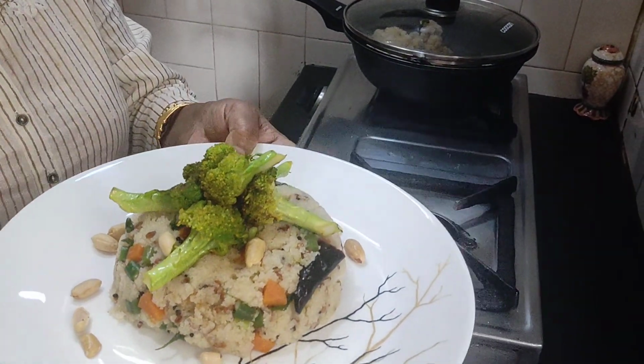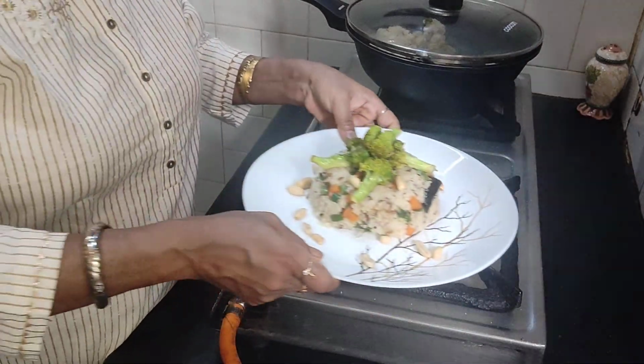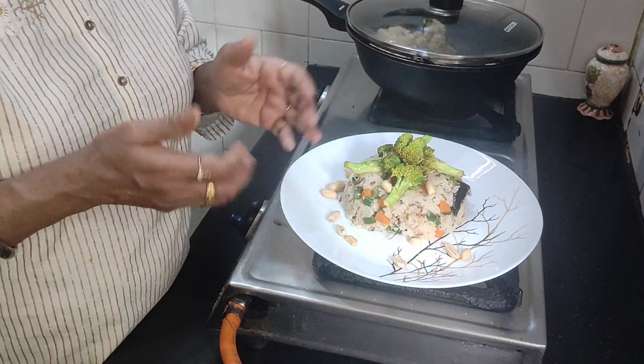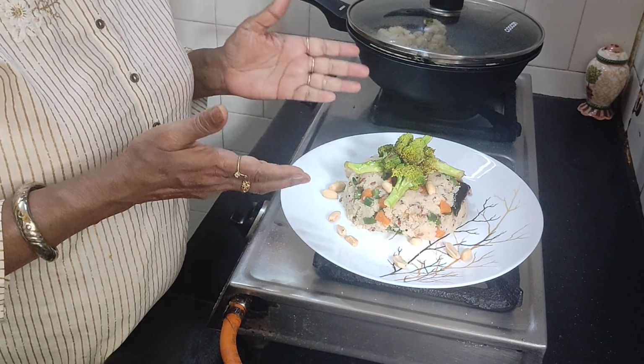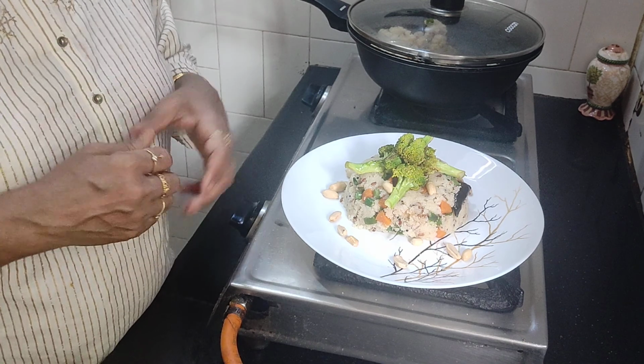You'll love it, you know. If you find something attractive, you feel like eating it. So present your family members with this upma. I hope everybody will like it and you have also liked it.